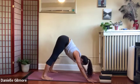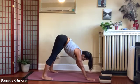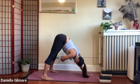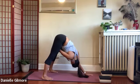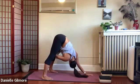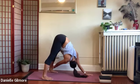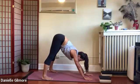Okay, good. And then just take a look at your hands. See if you can bring them just a little bit closer together. Ground through the left hand, twisting. Right hand's going to come across to the left side of the body. So you may grab your left hip, your left quad, maybe the side of your knee, your calf, or your ankle. We're just going to twist here in this little downward dog. Inhale in. Exhale, release, right hand down, then we'll cross to the other side.